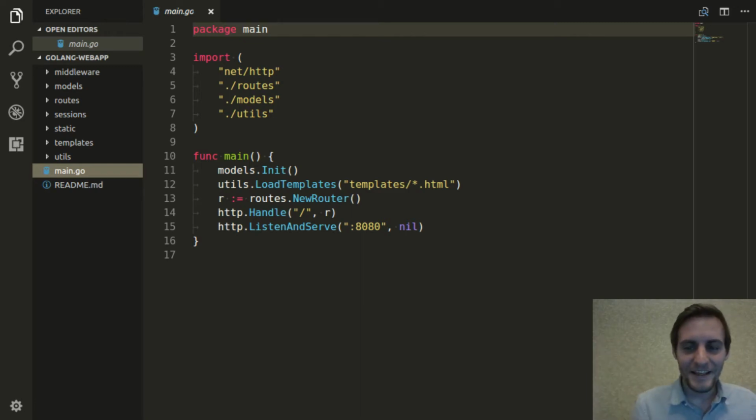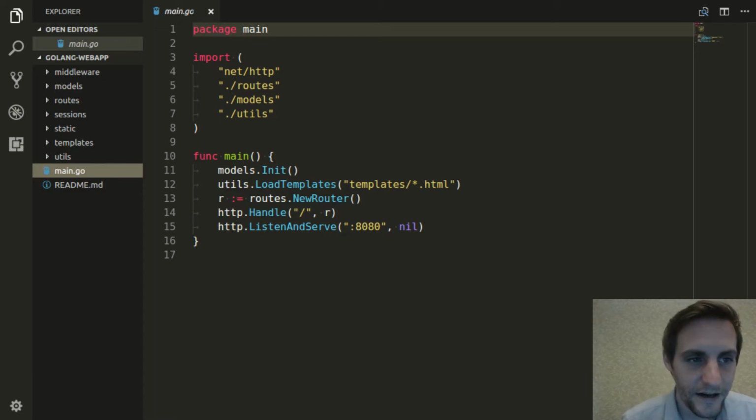Welcome back. In this video, I'll show how to use the Gorilla Mux package to add path variables to our application. Basically, that means we'll be able to create endpoints that allow for variable content to be passed to our URL. A good example of this is we might create a URL for specific usernames. Like if my username on the website is Davy, we might have a URL that's /Davy that'll have maybe all of the updates I posted.